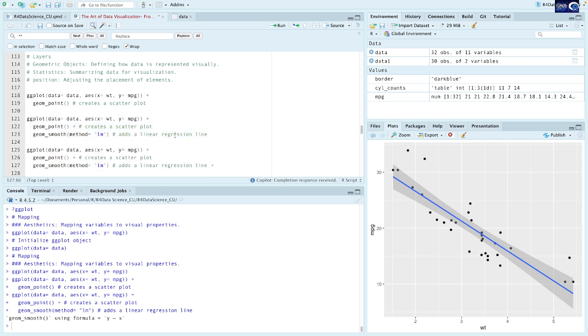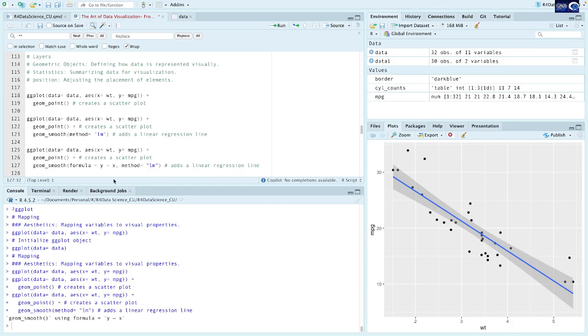Similarly, I can also put the formula. Formula equal to y tilde x. So y is directly related to x.